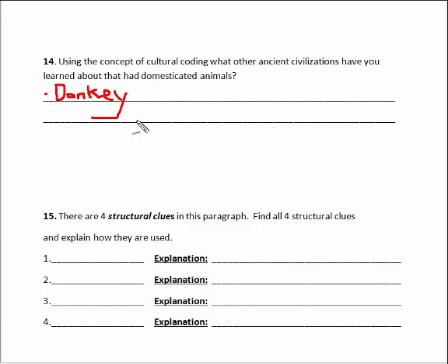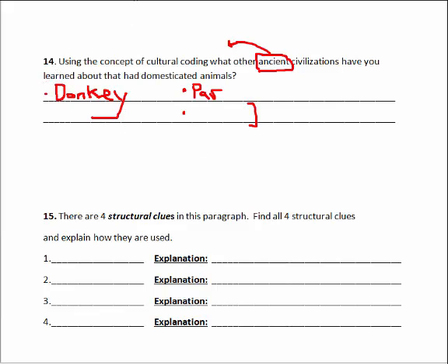The second thing that came to my mind was I was actually just watching a movie, Pirates of the Caribbean, and Johnny Depp had like a parrot on his shoulder. So ancient civilizations, that might not be like super ancient, but it's a civilization that was a long time ago. So to me, that's ancient. I think my grandparents are ancient, but what do I know? So 14 is going to be donkey, a parrot. There might be a bunch of other ones in there. Horse, that might be one. You know, cowboys and Indians. Buffalo from the Great Plains of the Dakotas. That's another one as well.